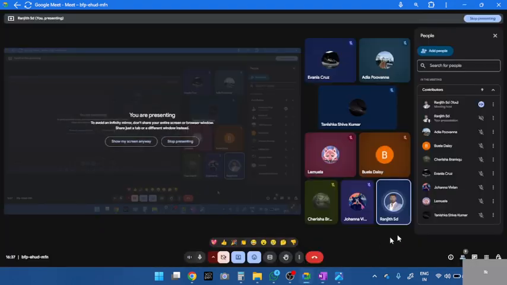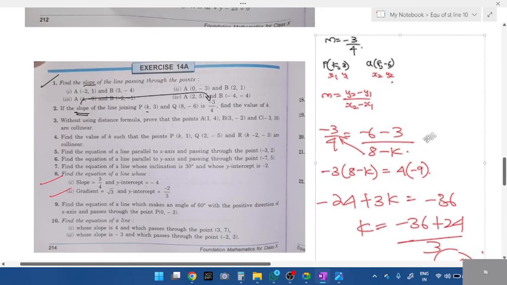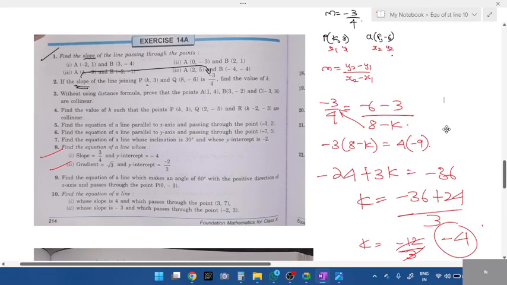Does anyone have textbook with you all students? Do you have textbook? Yes, Mariana, just check the answer. Keep your booklet in the answer page. I mean, a bookmark, pen or pencil, anything. Be quick. 14A, second question. Is K minus 4? Okay, any one of you will check, students. As we solve, you will check. Done. Joanna, Cherisha, did you all understand? Lemula.